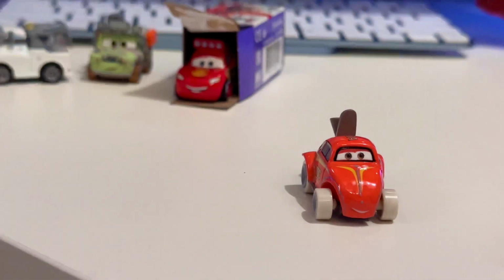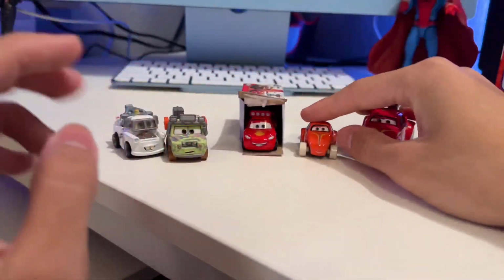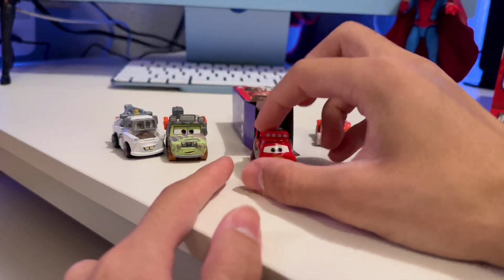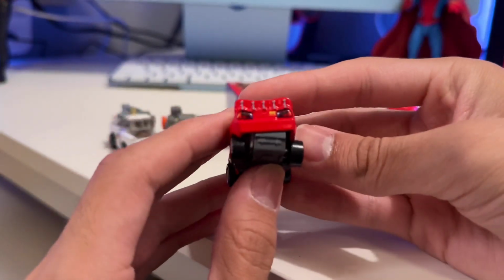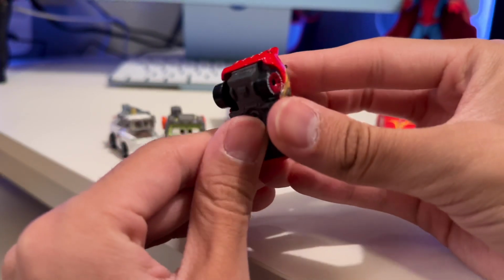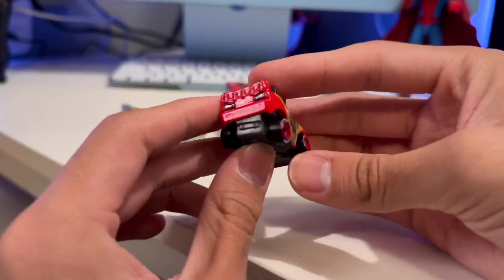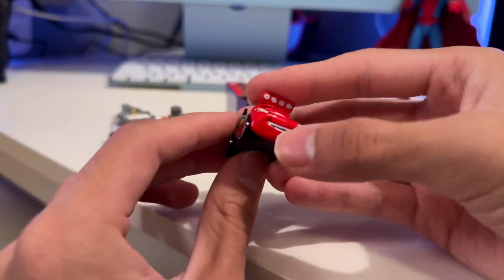But that's going to essentially wrap it up here for this review. Let me know what you think of these minis, and if you have any, especially if you have the McQueen, please let me know. I really need a response on what happened here. Although I'm starting to see what it is that's wrong with this, is that they didn't attach that white piece into the box. But let me know if yours is also like this, or if they actually properly made it.